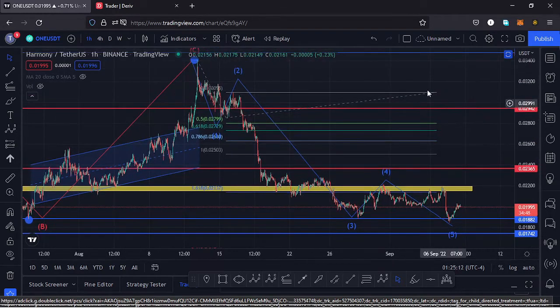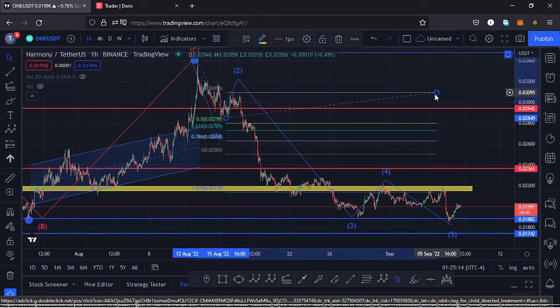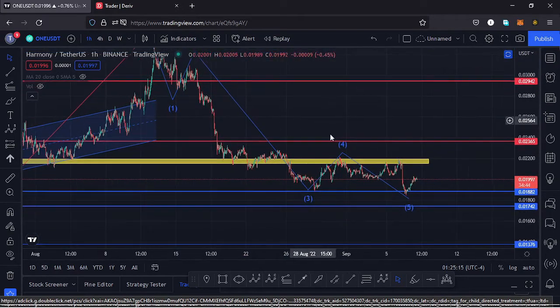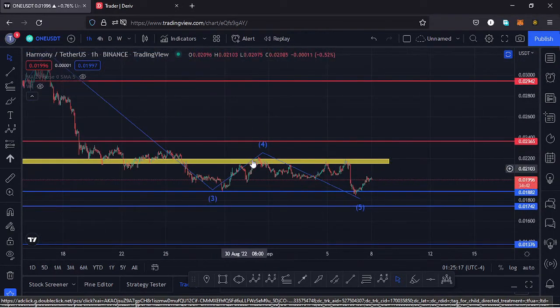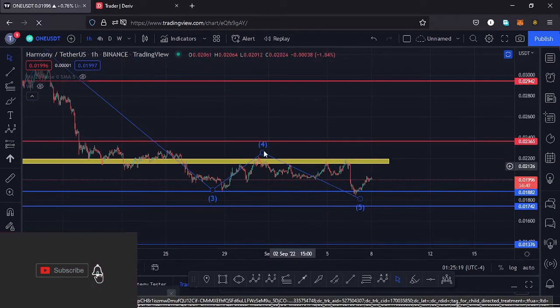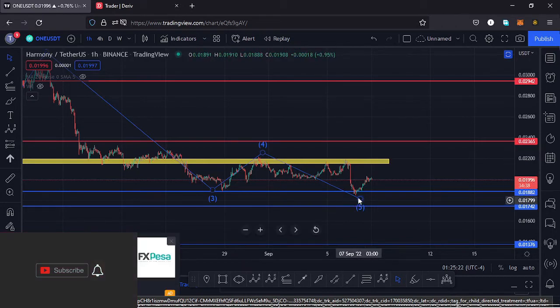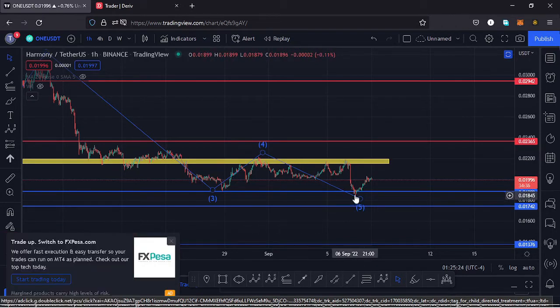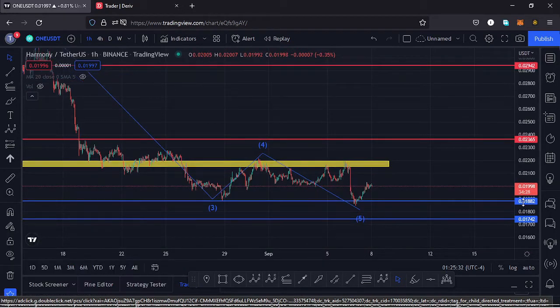So Harmony One respected that, and we made our low for that third wave to the lower side, then saw a very nice bounce over here in the formation of a wave 4, then continued pushing lower in the formation of a wave 5 over here, which has taken us back to around the $0.018 mark. And having done so, I believe that first wave to the lower side has come to a complete, and whatever I'm expecting to see here on this chart is the formation of a wave 2.